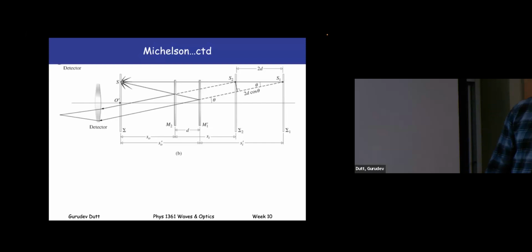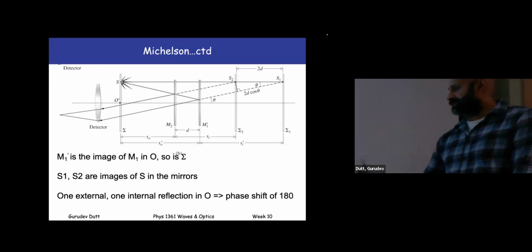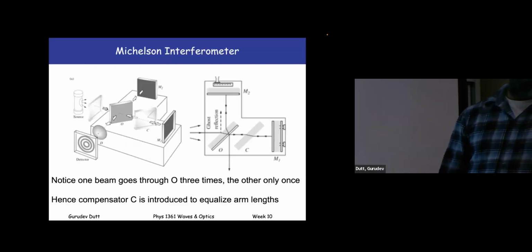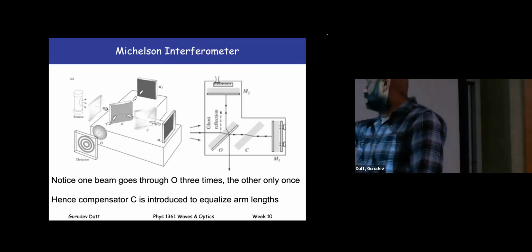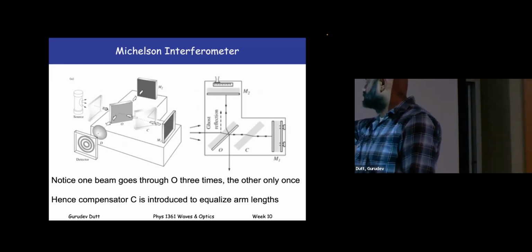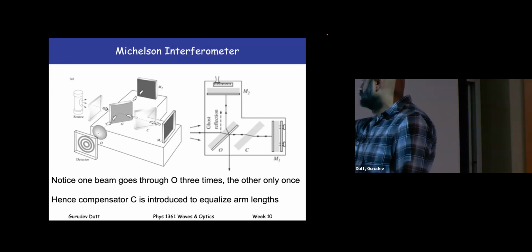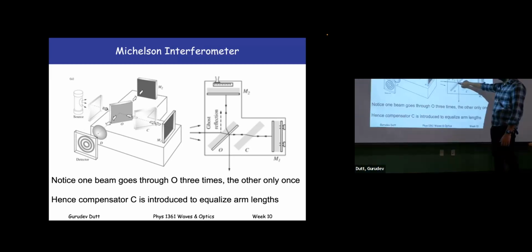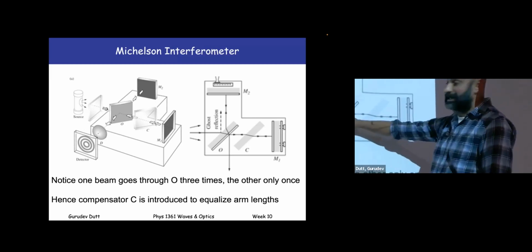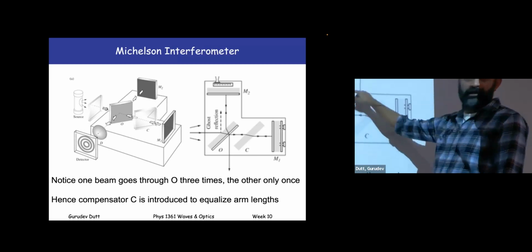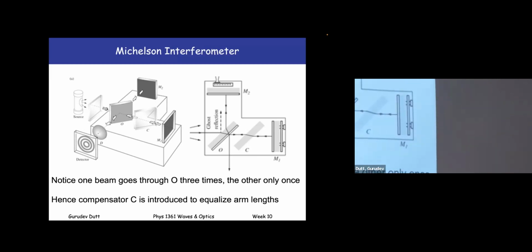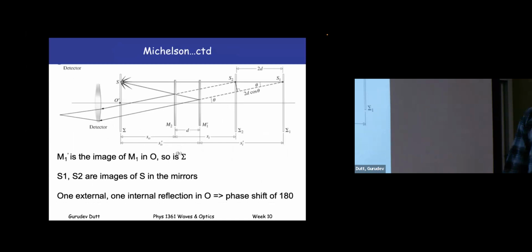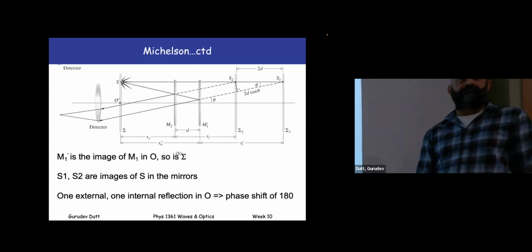But this just summarizes, and there's one caveat, which is again going back to this picture here. We can see that the beam undergoes one external reflection, and then one internal reflection, meaning when I come here for this beam, it's undergoing an internal reflection because it's within glass, which is a higher refractive index, and lower refractive index, which is air. So there's one internal reflection. So it's actually 180 degrees out of phase with respect to the other reflection, which means that everything I just said will switch.